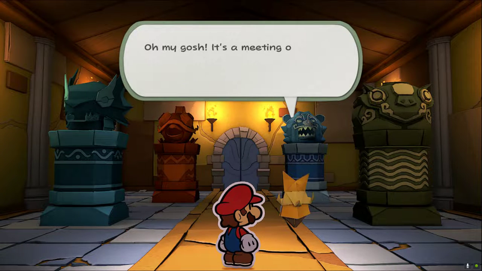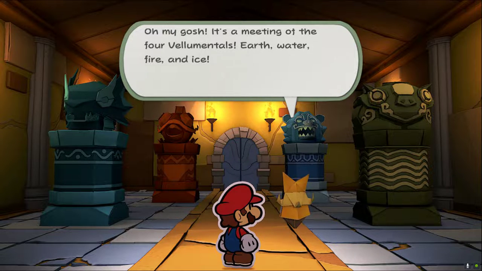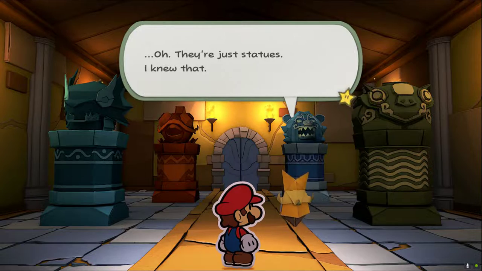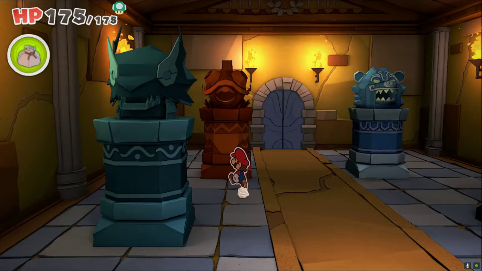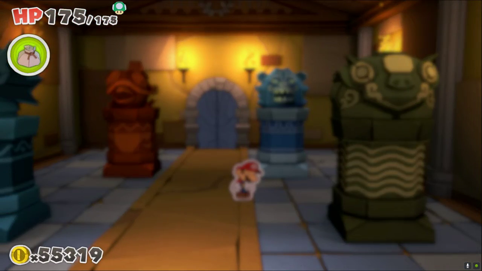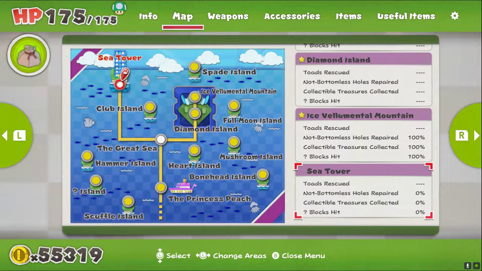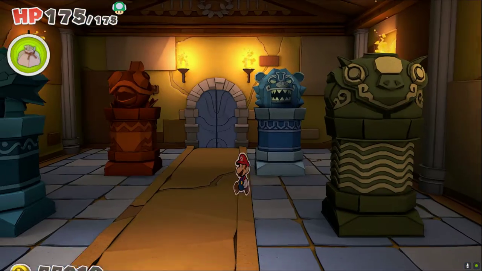Alright, here we go. Oh my gosh, it's a meeting of the four Vellumentals, Earth, Water, Fire, and Ice. Hello, so nice to see you all. Oh, they're just statues. I knew that. So, let's put on, because I bet there are no toads, but there are collectibles. So we're going to put on the hidden block thingy.